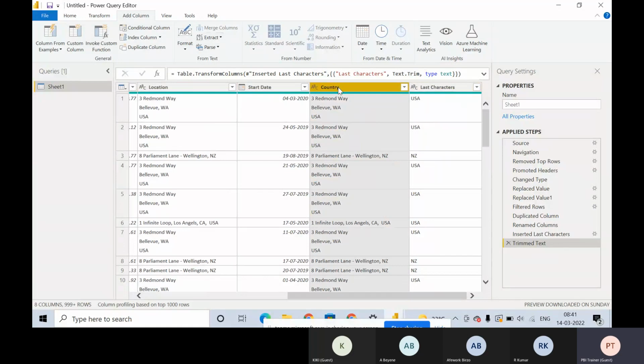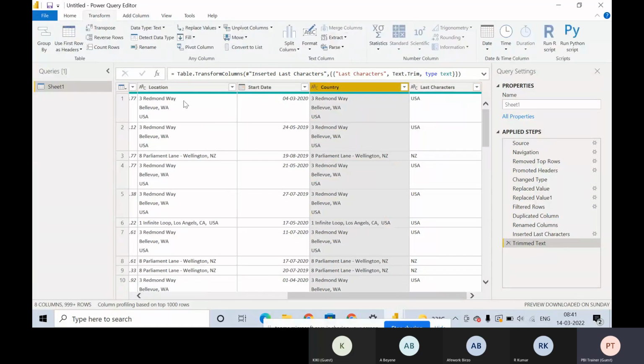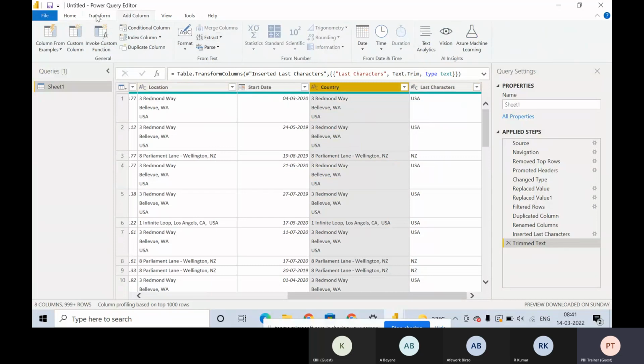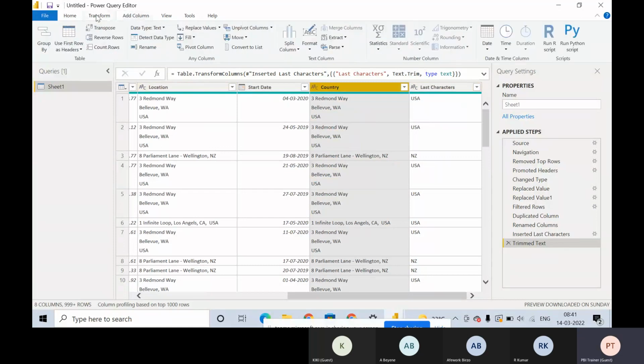Add Column will add a particular column. Under Transform, it will keep the same column, but do the transformation on top of it. So let's say I want to transform this particular column itself, the country column.